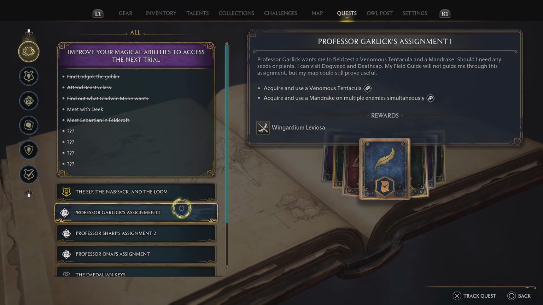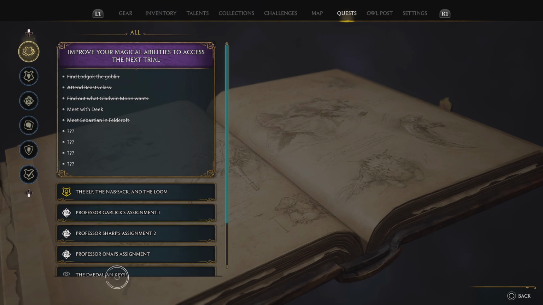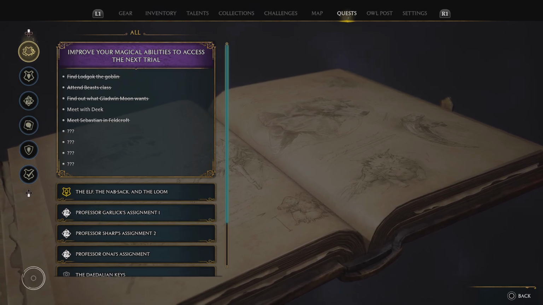I should try Professor Garlick's assignment 1. Professor Garlic wants me to field test a venomous tentacula and a mandrake. Should I need the deadline keys? It looks like my house chest has room for more.